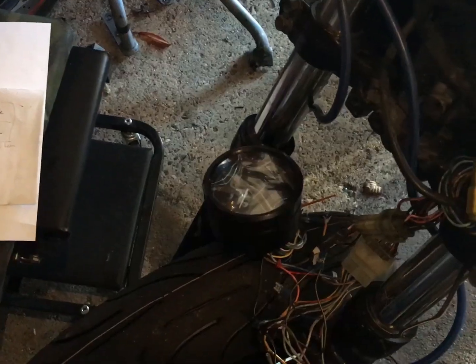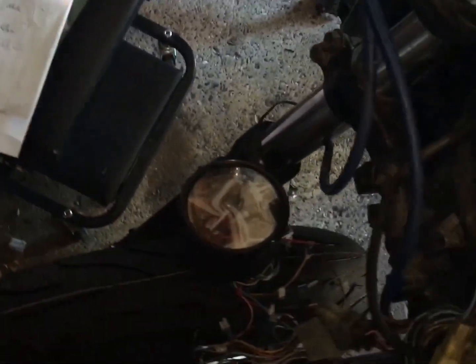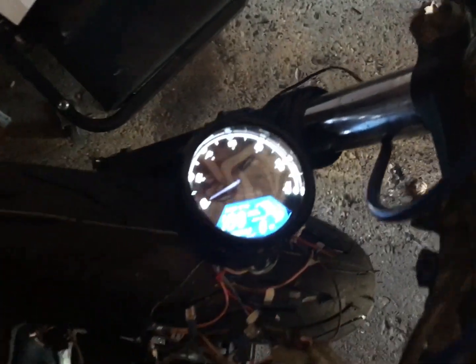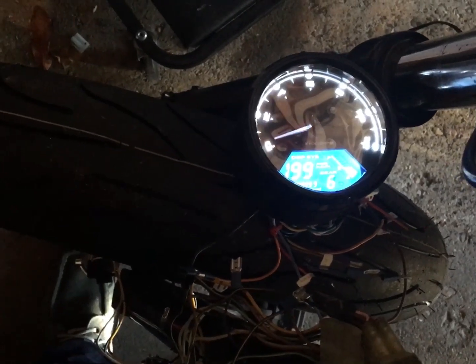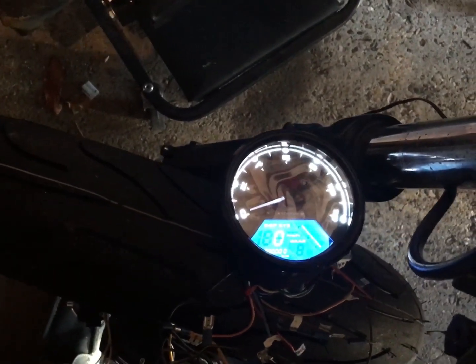Cool. Okay, so kind of getting there. I do have one indicator and the rev counter. Now, let that do its dance. Where's it? Trying to find the ignition.